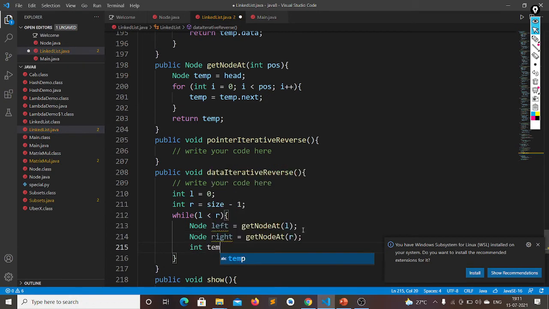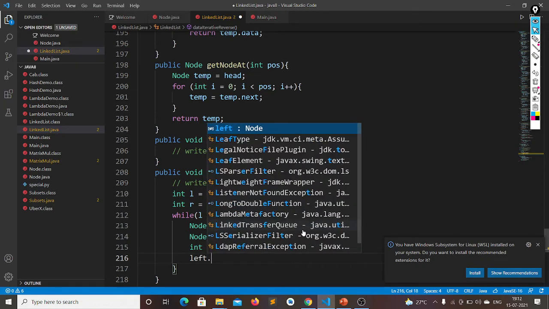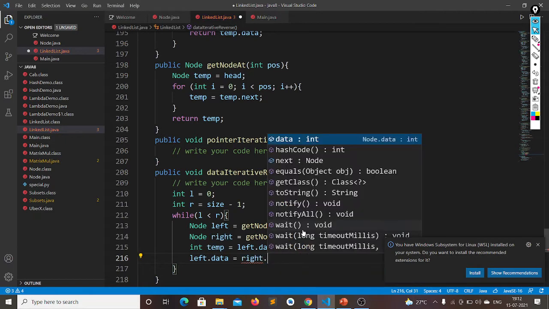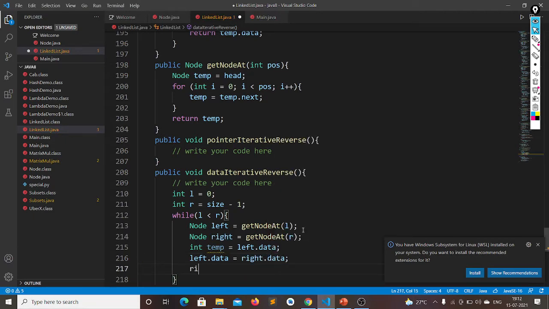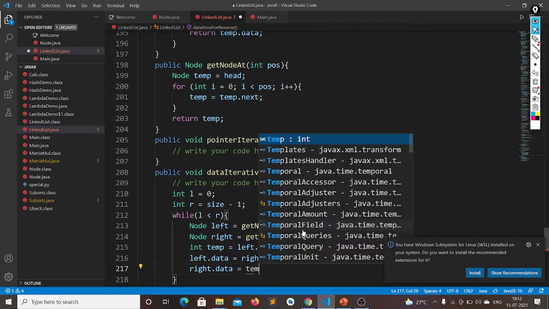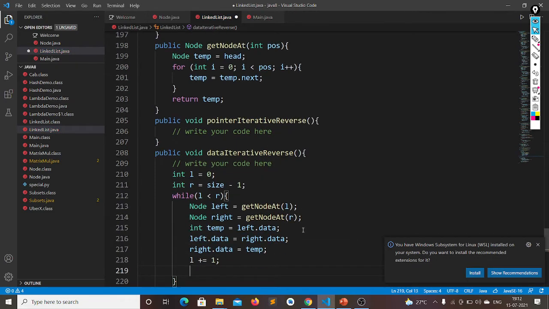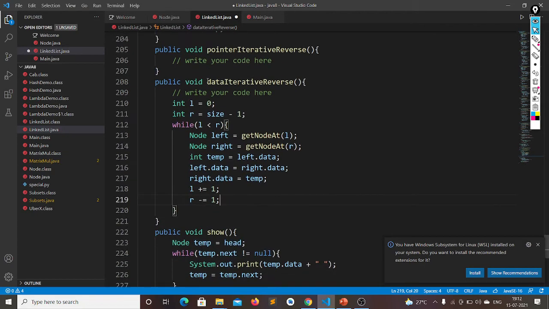Now I am taking a temporary variable which stores the data of left node, and my left dot data is equal to right dot data, and my right dot data will be equal to my temp value. That's it. Now there is one more thing: L plus is equal to 1 and R minus is equal to 1.